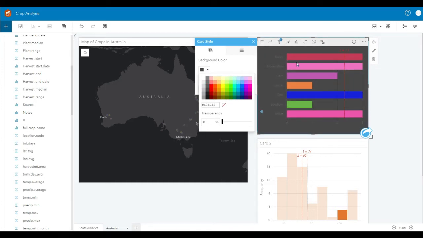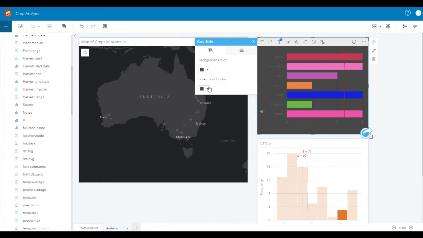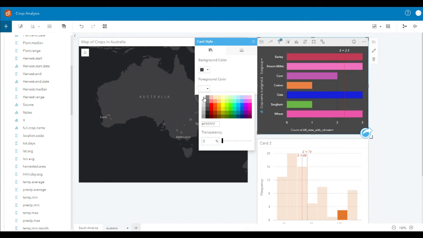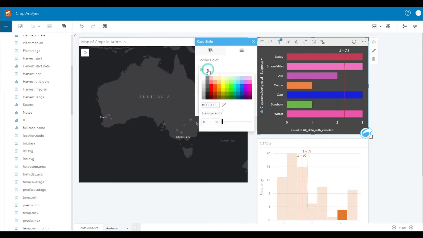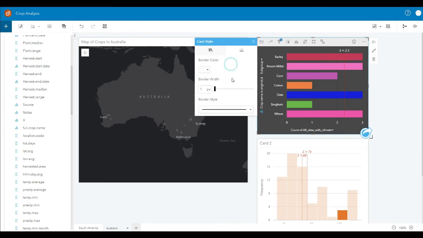So I like to do sort of a dark theme with them. You can take the background color and drop it to something like this. I think I picked this one, so like the third one from the top. And the foreground color, I'll make that white. That'll give us this nice black or dark theme look. And the border color, you can also change that. Sort of mess with that and see what it's going to look like. Let's leave it like it is for now.